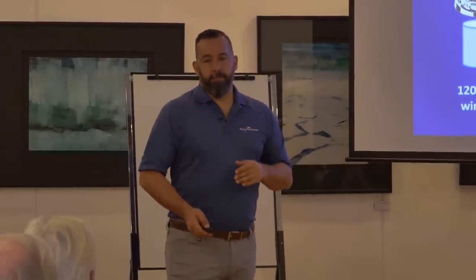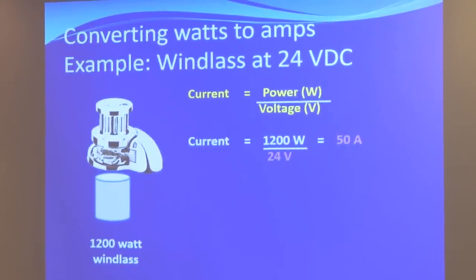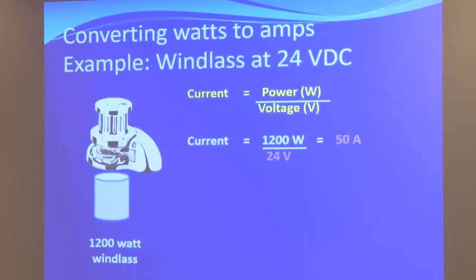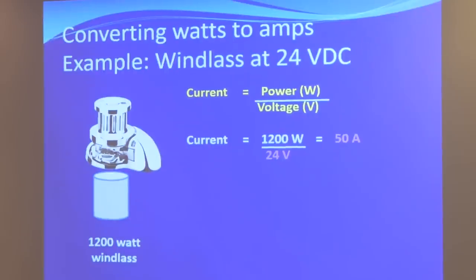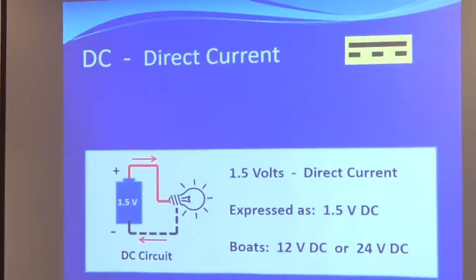Running at 24 volts, notice how the amperage goes down — that's why builders on larger boats are going to 24 volts. The distances are so long and they want to save on wiring. The complications of 24 volts aren't that bad — you wire the boat at 24 and put DC-to-DC converters for 12-volt loads. The ideal boat in the future would definitely be 24 volts. The bigger the voltage, the better it is — it's just that not many appliances run at higher voltages, though that's changing.